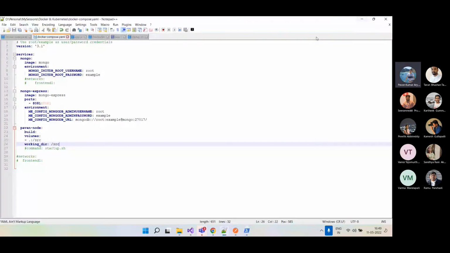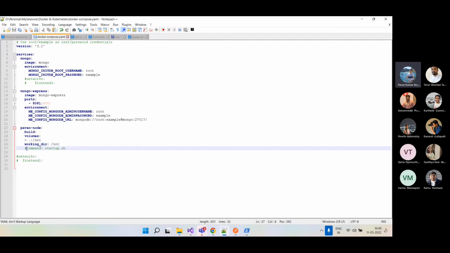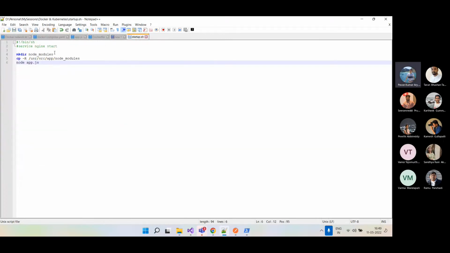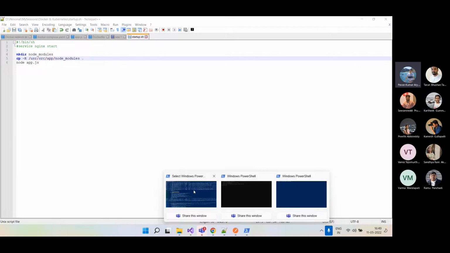Yeah. Okay. So in order to solve this, I know my node modules are actually present in this user src app directory. So somehow I wanted to copy them. I don't want to reinstall them, I just want to copy them. That is the reason I'm using the startup.sh file command, and inside the startup I'm overriding all this stuff. I'm just copying the current directory. Okay, now let me try this.